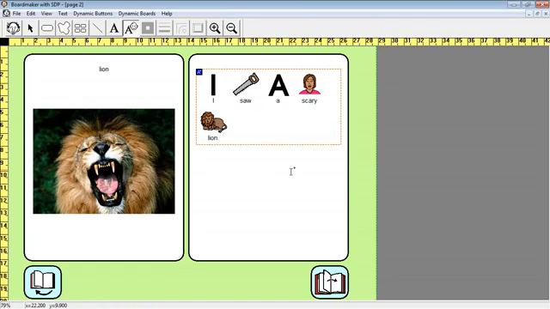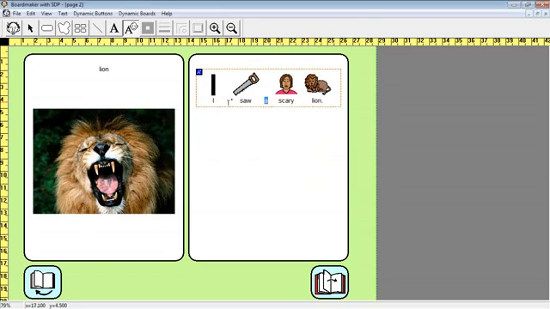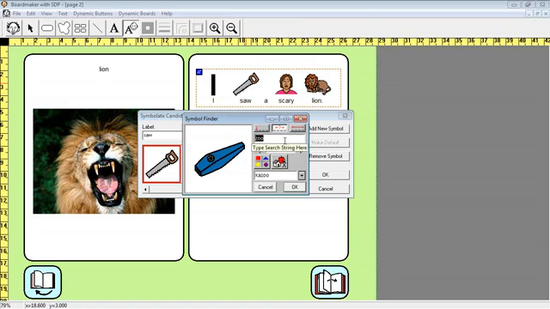And you can see that we've got some symbols appearing with the text. We can edit those out if we want to get rid of some of the symbols, so things like "a", which is not very helpful for a person to have the symbol with the text. So we'll double click on that and choose no symbol and click on OK. And my "saw" isn't the correct saw, so we'll double click on that and actually add a new symbol and perhaps look for "look".